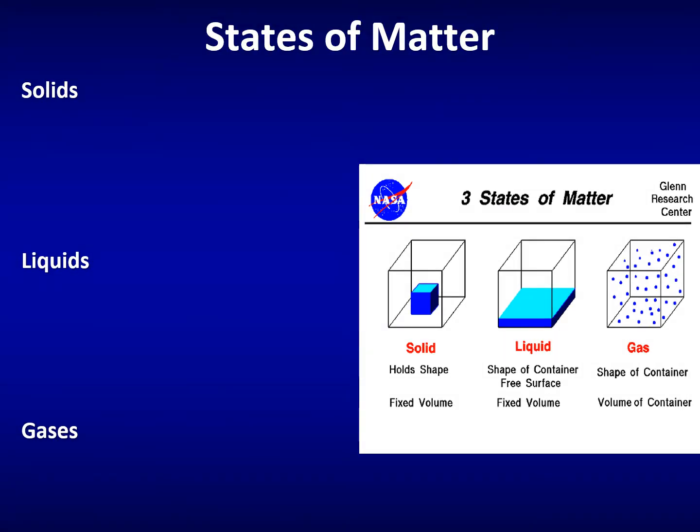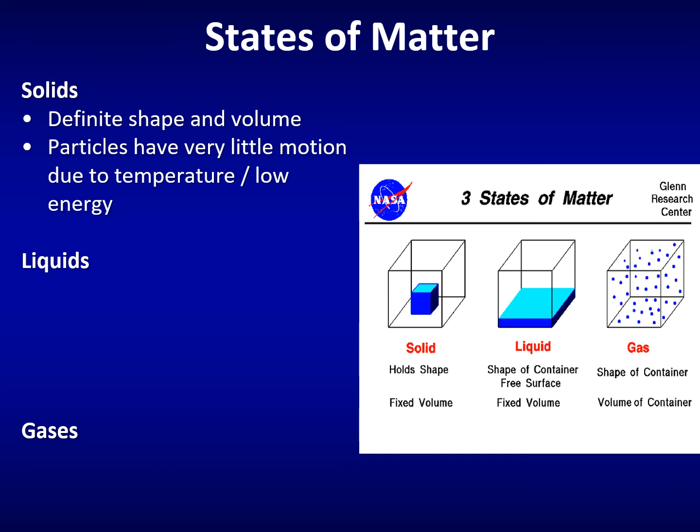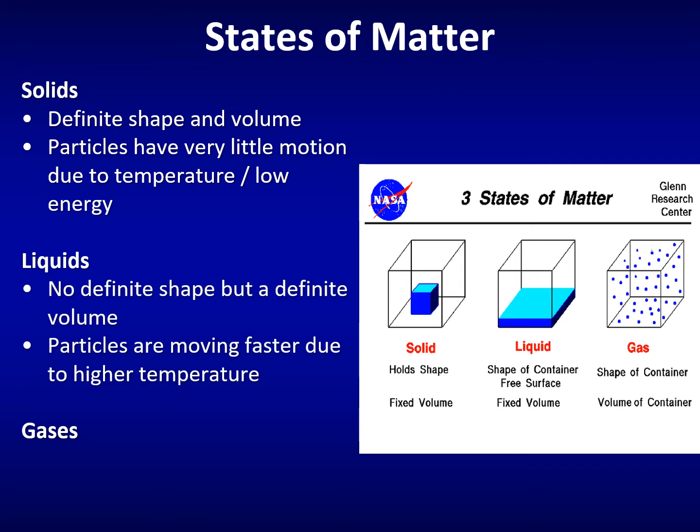The three forms of matter, solids, liquids, and gases, have properties that we kind of know and understand intuitively. Solids have a definite shape and volume. The particles are very packed together. They have little motion around one another, but they still do have little motion. It's called Brownian motion. The temperature of any kind of state of matter is the amount of molecular motion, and so even solids have a little bit of that, even though it's low energy.